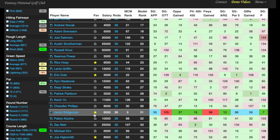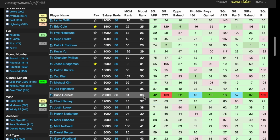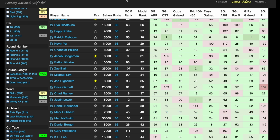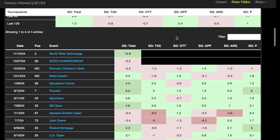Bridgeman's the guy, though, at his number right now, just continues to play great golf, continues to make a ton of putts along the way, and that's really what we're looking for right now. Maybe Lauer as well. I don't know how Lauer has played here in the past. And Mark Hubbard did finish T3. He can finish inside the top 5 in Bermuda, and we know that he can run the hot putter as well.